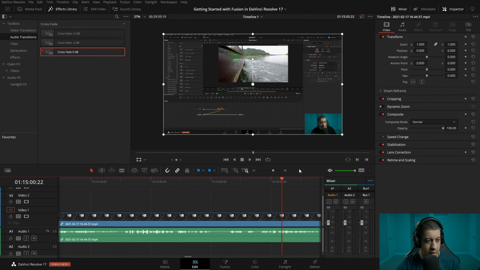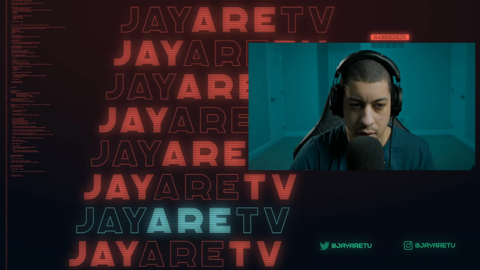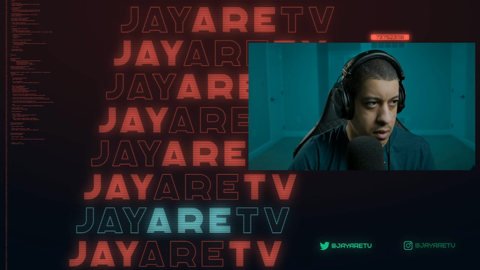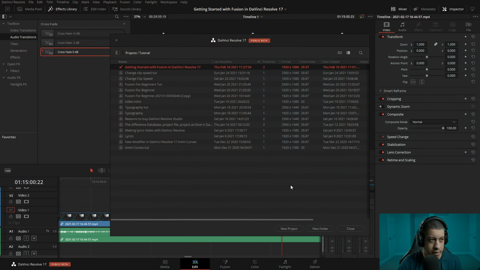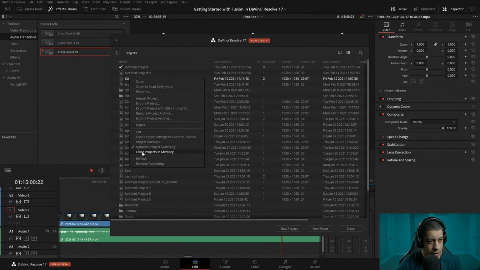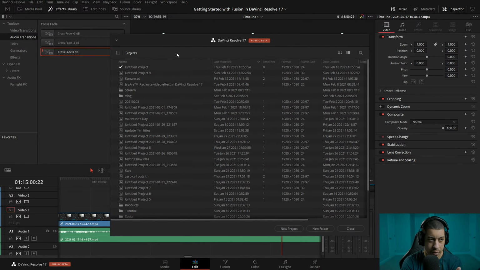Earlier, I had 2 other projects open, so I use dynamic project switching. If you don't know how that works, hold on 1 second. Just gotta close my database thing. If you don't know how dynamic project switching works, you can right click and turn on dynamic project switching, and that allows you to have multiple projects open at one time.